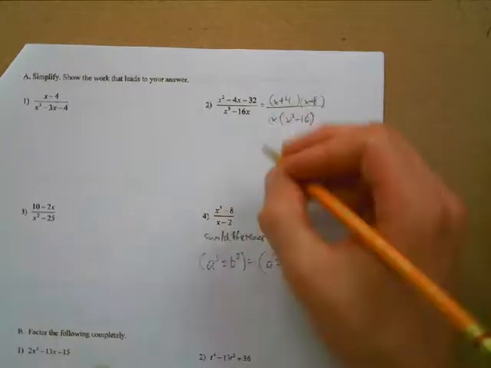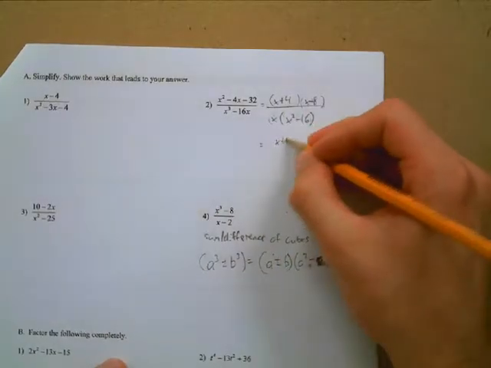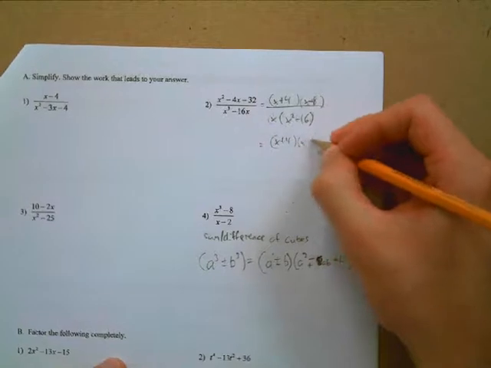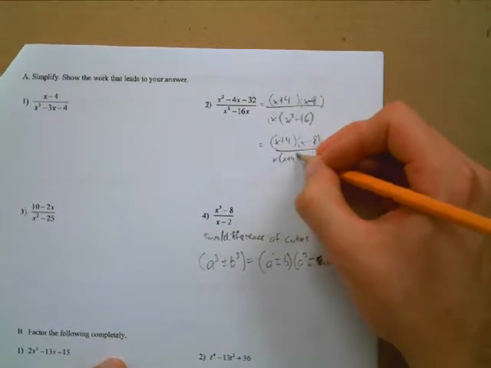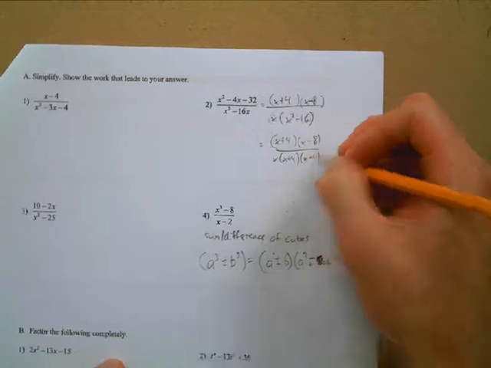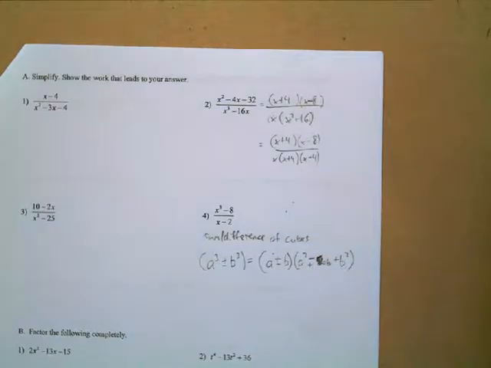Okay. And again, I'm going to put in x not equal to -4. If you don't have that there, I'm not going to dock you any points or anything like that. But again, when we write stuff in mathematics, we want to be careful about what we're writing. When we say this thing is equal to this thing, we want to mean exactly equal. Well, technically they're not equal at x equals negative 4.